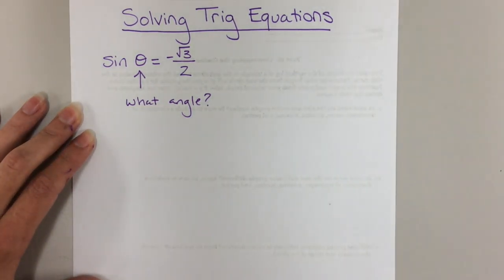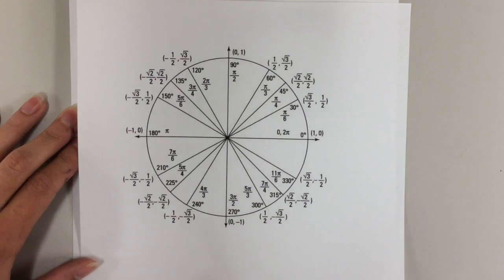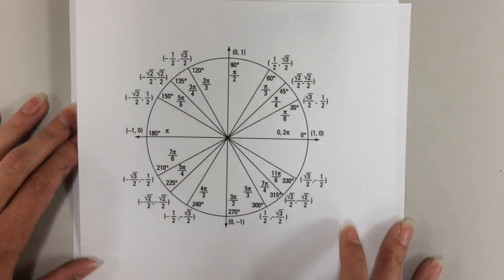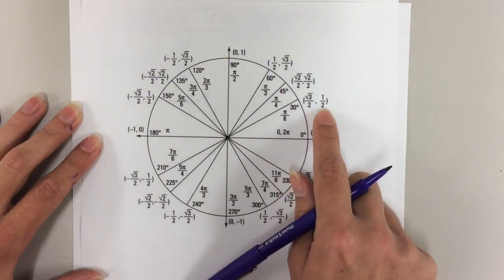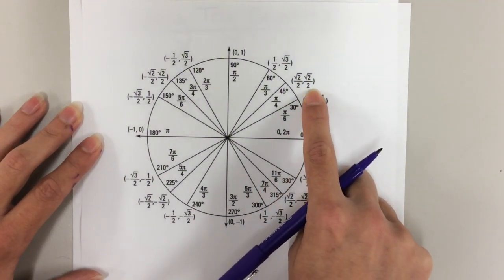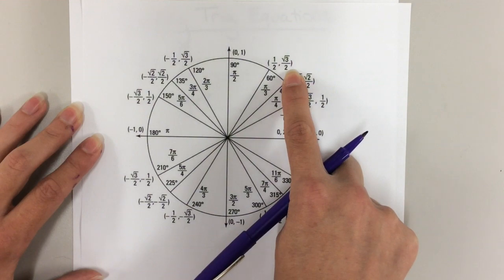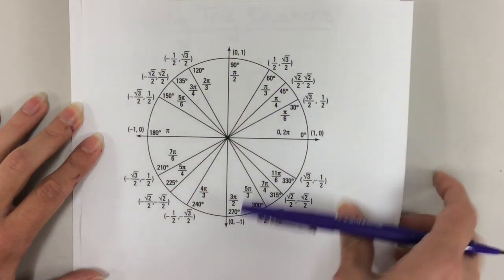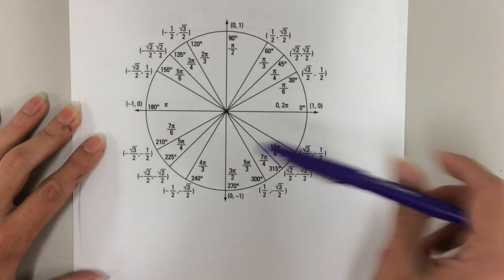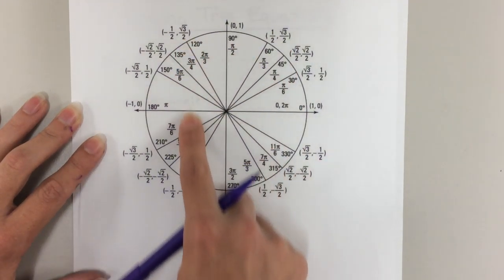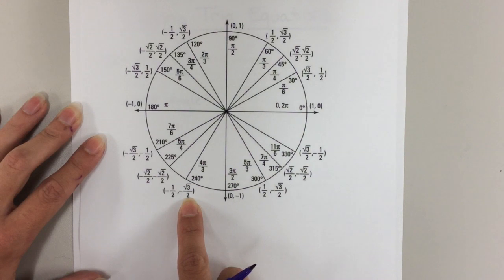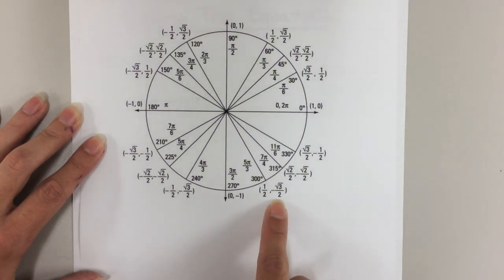So you kind of need a unit circle for this, unless you have it memorized well. So remember, we're looking for sine, and sine is your y coordinates. So we're going to start looking at y coordinates until we find one that is square root of 3 over 2. Well, here's one, but our problem is negative. So this is your sine. So that one's positive, and if we come down here, we get negative. And here is another negative.